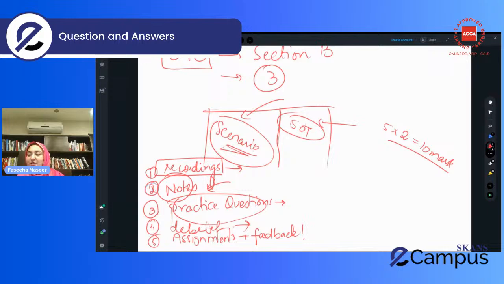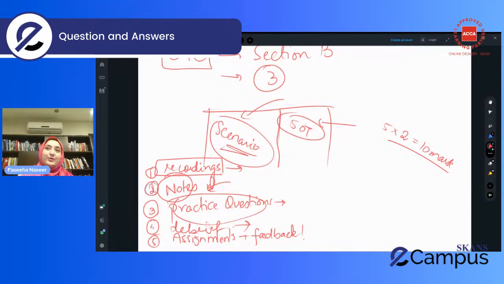This is an interesting question: why does performance management have a very low pass rate? I really appreciate you asking this question, but let me tell you the exact stats. The recent attempts of performance management's pass rates are not very low, honestly, if you compare it with the other exams of ACCA. Having said that, I do not mean to say that it's always great. Globally, performance management passing rates are on the lower side, and I think one of the main reasons is that it's a very conceptual and very comprehensive exam.